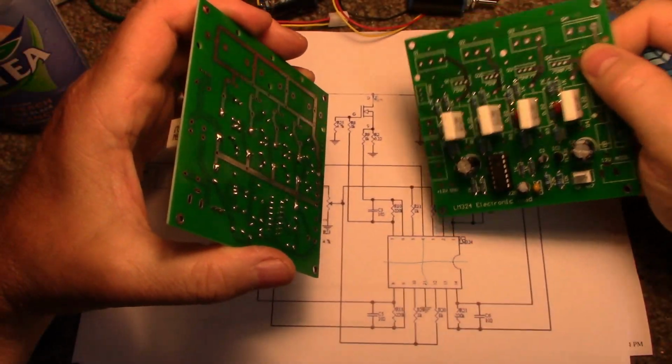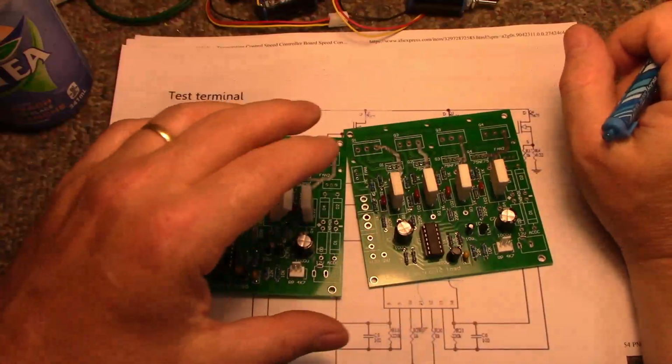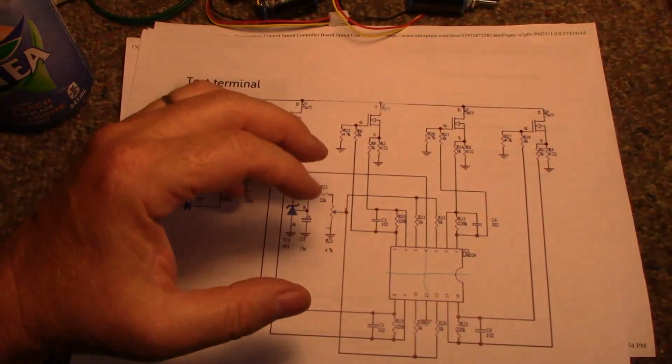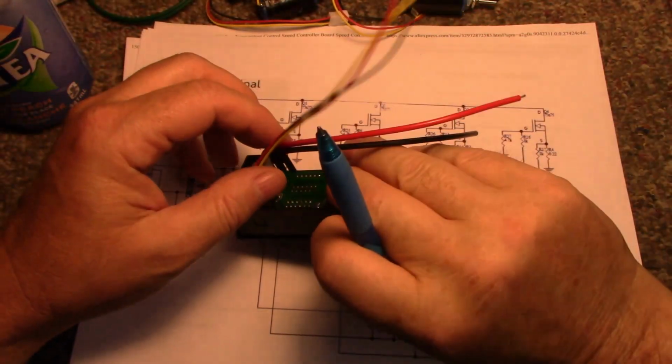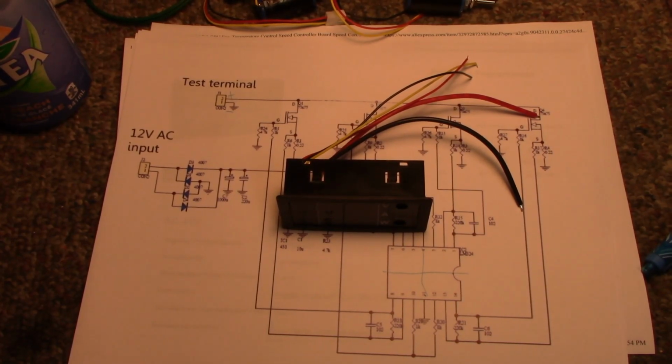Like I said, I have 4 of these, and I think I have most of them completed. I have to work on a few more. And then I want to test out how much current this thing draws. I'm going to turn some power onto this. And let's feed it 12 volts.